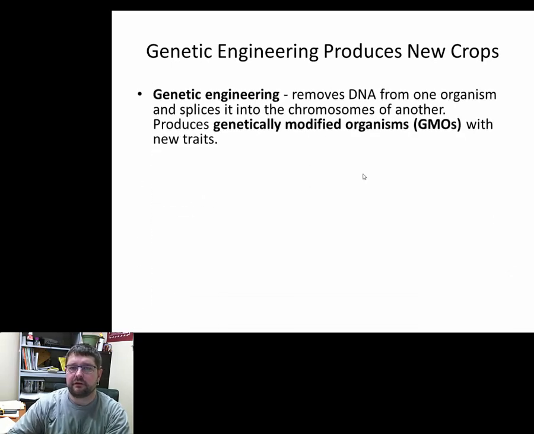Okay. So genetic engineering, we've kind of hinted on this, and I just talked a little bit about it, but that means that you're going to change the genetic code of one organism by splicing DNA from another organism. So maybe you find a grass that is resistant to Roundup, and that's exactly what Monsanto did. They found a grass species that is resistant to Roundup, found out what pathway and what genes allowed it to be resistant to glyphosate. That's the main product in Roundup. And then they spliced the DNA from that grass into corn and soybean and wheat and a bunch of other organisms, and they made what we call Roundup ready soybean or corn, etc. That's a genetically modified organism, so it has new traits that it would not have produced to begin with.